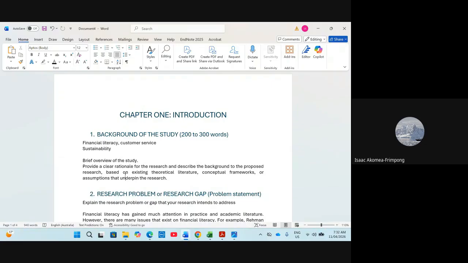In many cases, one thing I have come to notice, and I want to encourage everybody, you have to stop doing it. People will intentionally focus on about 2 or 3 papers, and they keep on citing the same people, repeating the citations. Please, it's not allowed. It's not good. It clearly shows that you have not read enough. Any good reviewer, any good examiner will see that you have not read enough. It's only 2 papers that you are citing.